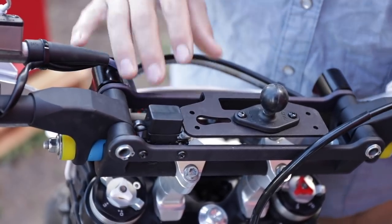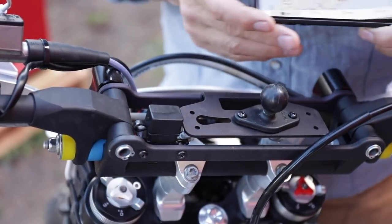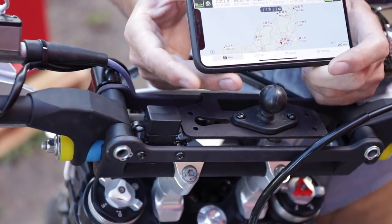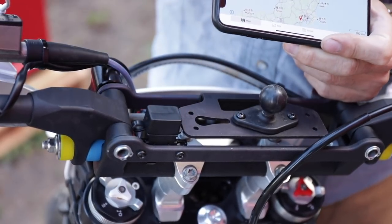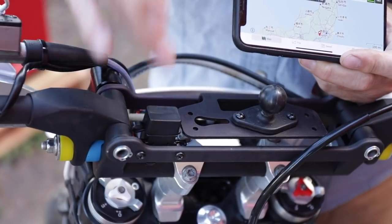This is so fantastic, and I mounted it down here, kind of inside the bars where it's protected. And then I'm tying this in with a RAM mount. I tried it out yesterday and it worked perfectly, even on really rough terrain. The idea was to have a bomber, bulletproof mounting system for my phone to use as a map, with this plug-in that will be charging off the motorcycle. I'll never have to worry about the dead battery.